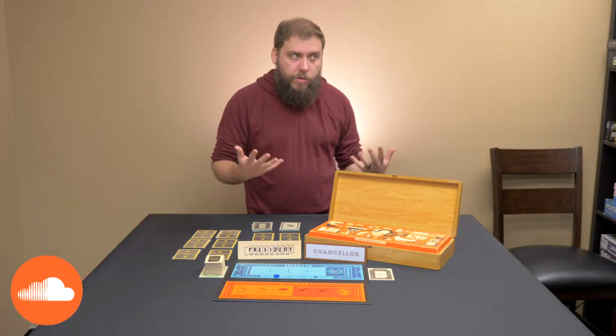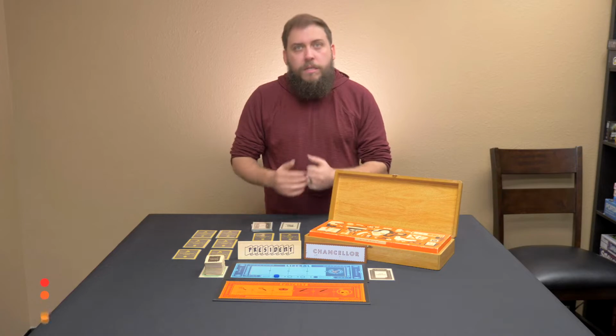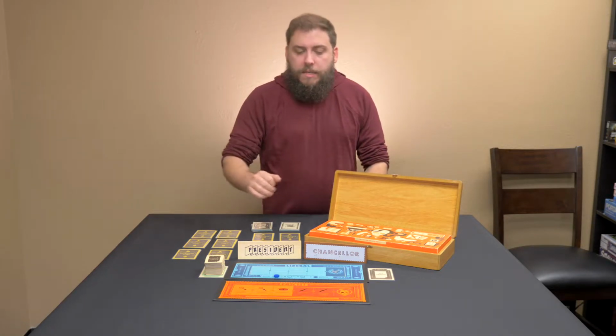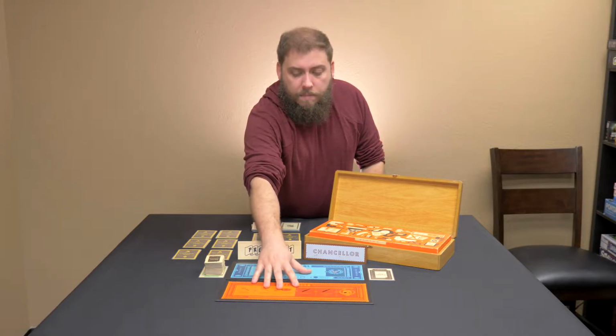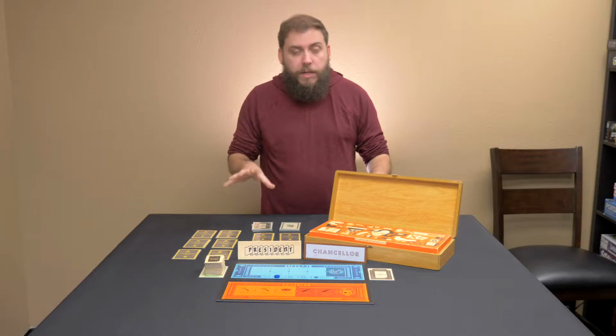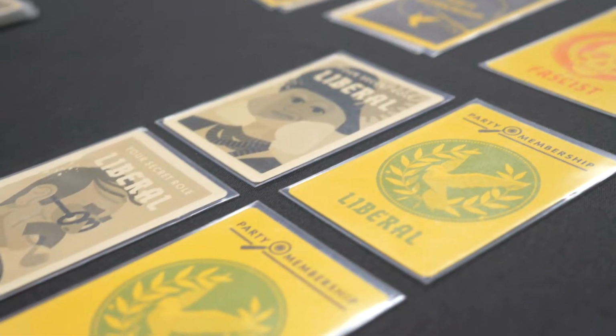Werewolf, also known as Mafia, you may have played it in that regard. This has hidden agendas, hidden roles, and a secret Hitler. The idea of this game is that in a 10-player game, which is what we have generally played a lot of, you have 4 fascists and 6 liberals.